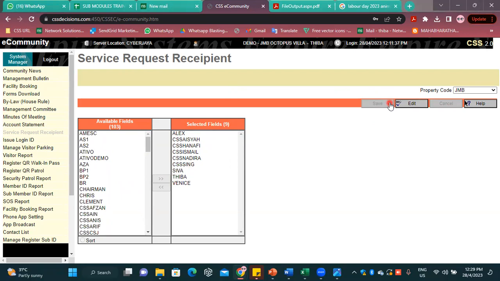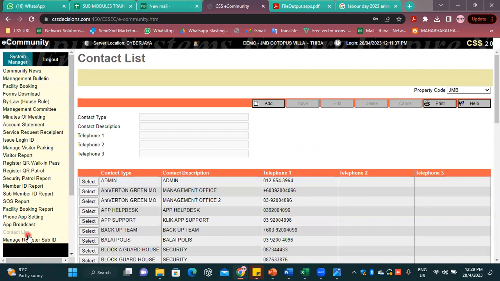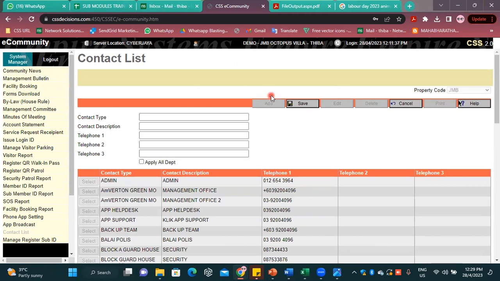Okay, the next one, contact list. Contact list means you can upload any nearest emergency contact, like the fire department, police, your security number, your management number, any relevant number can be uploaded over here.